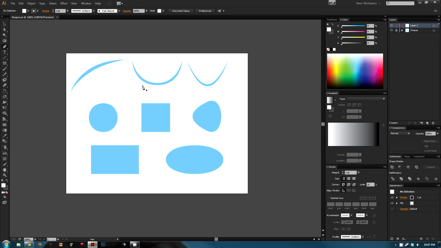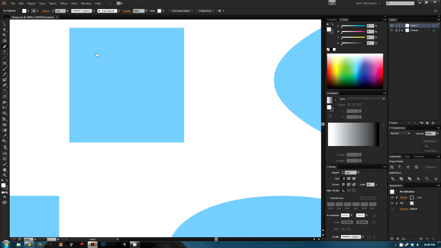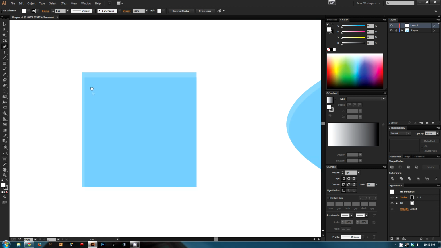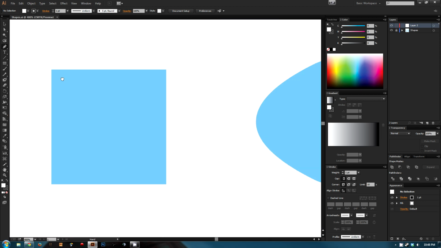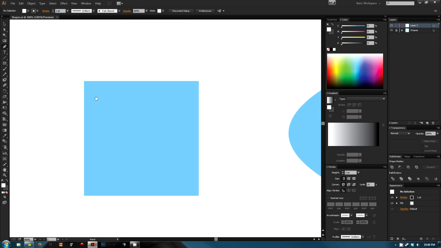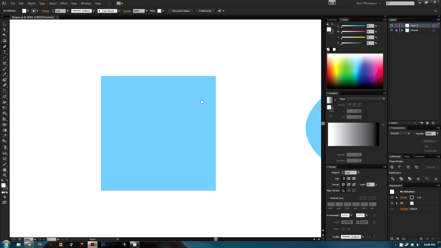Then we'll get into something a little bit more complicated. This is basically just to show you the absolute basics about how to use it. So we'll start with the simplest here, and we're going to go to the square. You'll notice that I'm scrolling around. If you watch my previous tutorial, you'll know that I'm doing this just by holding on the space bar, and then it turns my mouse pointer to the hand, and then I can drag it to wherever I want.